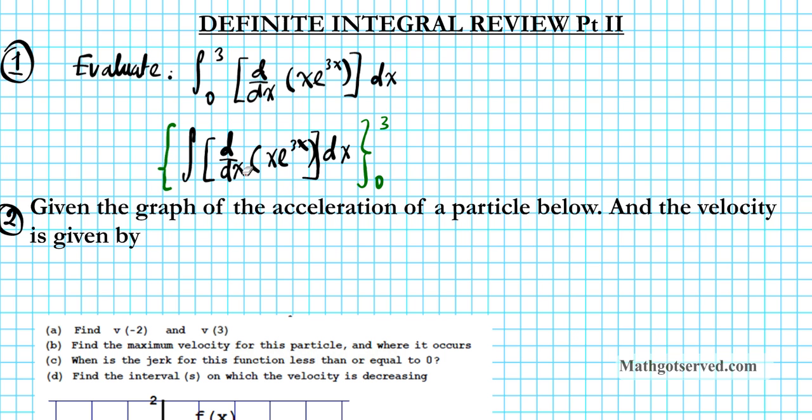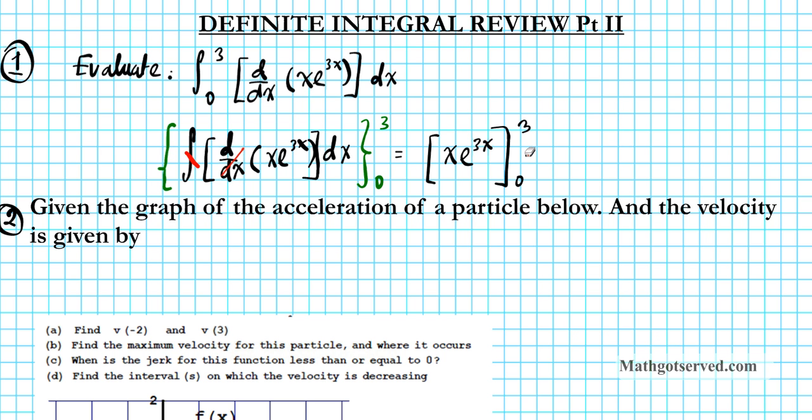But if you look at this situation, what is the relationship between the integral and the derivative? They are inverse operations. So when you're looking for the indefinite integral of an integrand which starts with a derivative, these two operations basically neutralize each other. They cancel each other out. So what you're going to be doing in actuality is evaluating this expression, x e to the 3x, from 0 to 3 using FTC part 2.